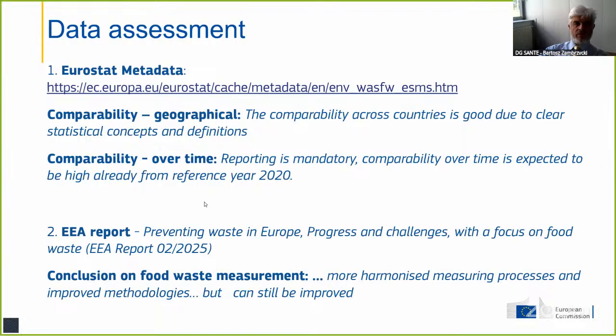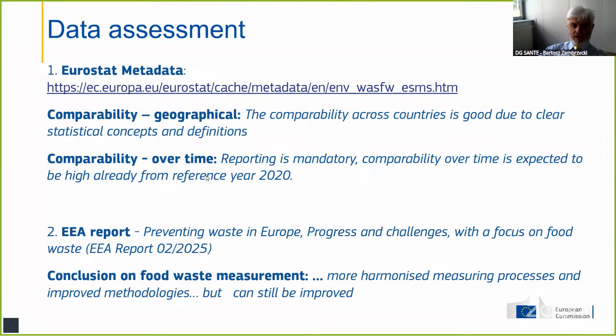So if we speak about assessment of data quality, I encourage you to just enter the Eurostat website with metadata for all this data reported. I took two pieces of information from this long description of metadata on how Eurostat assesses the comparability of data between member states. On geographical comparability, it says the comparability across countries is good due to the clear statistical concepts and definitions. So all member states measure the same, or at least are expected to measure the same. Therefore, the comparability is good.